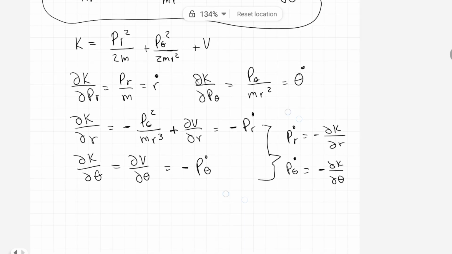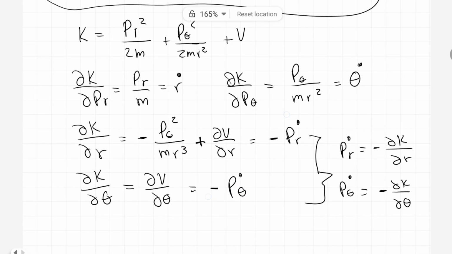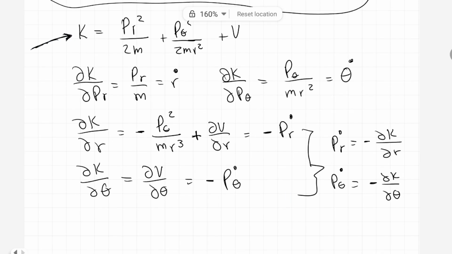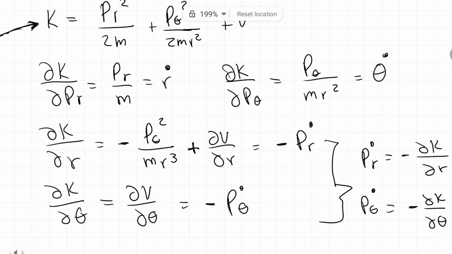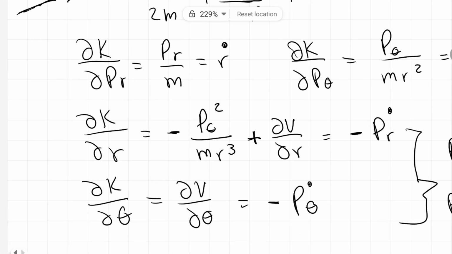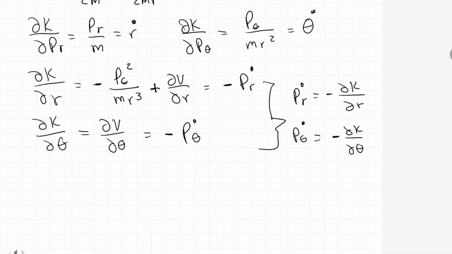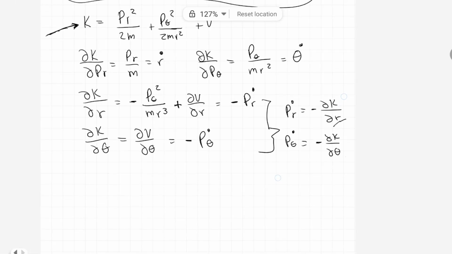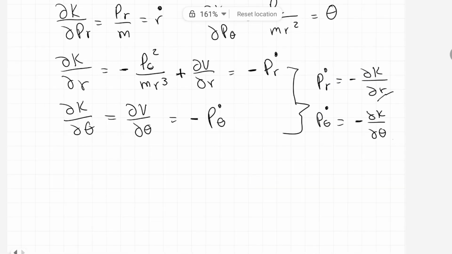Okay, so after saying this, we can think that there is a function, the function K that I named in this case, that relates the derivatives with respect to time of the generalized coordinates with the new momentum conjugates that we have introduced. And on the other hand, it relates the derivative with respect to time of the momentum conjugates with the generalized coordinates that we have. Okay, that function is going to be named the Hamiltonian function. So right now we are going to define what that is.